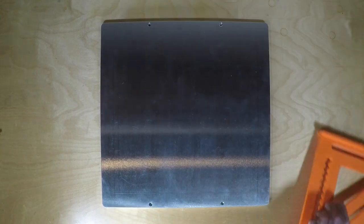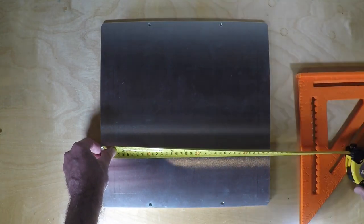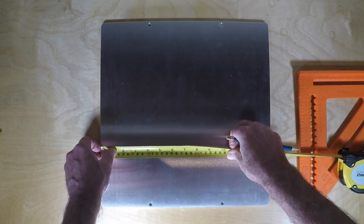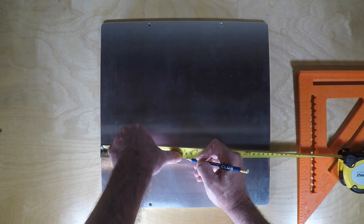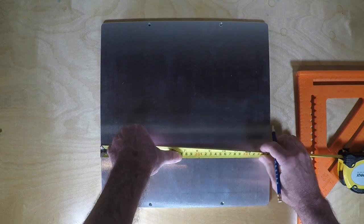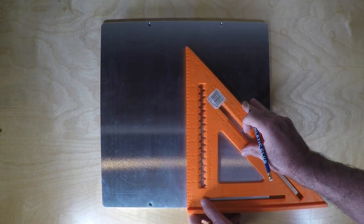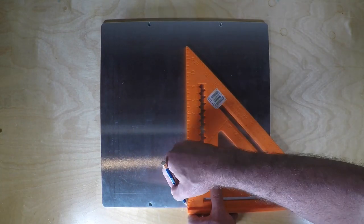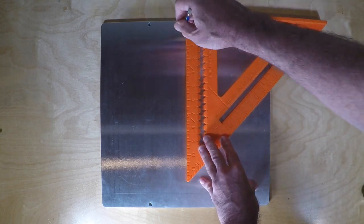Then finally, let's draw the center line, because off that center line, we'll measure where the heat fuse is going to go so we can drill and tap a hole. By the way, if you haven't noticed, I'm making a pretty bad mistake all the way through this entire measuring process. I'll reveal that a little later in the video.